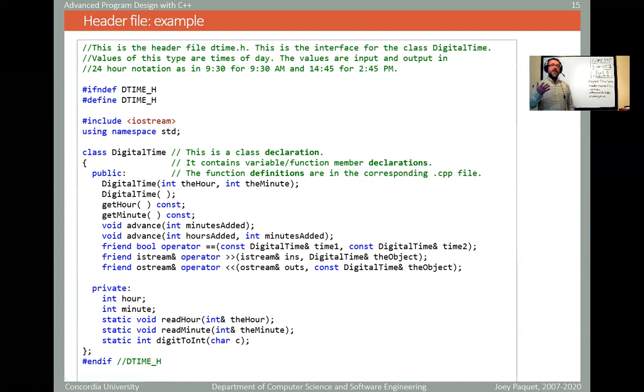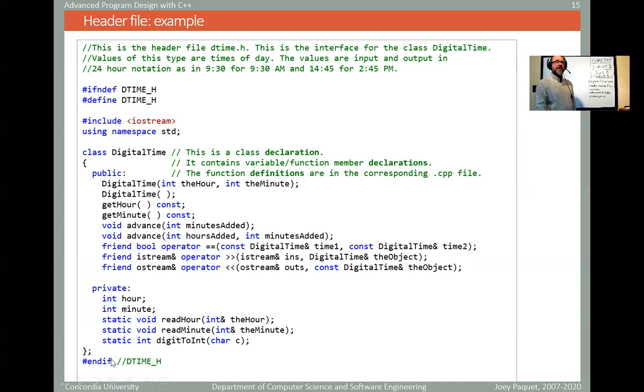The assumption is that if you go to the CPP file that corresponds to this module, you will find the implementation of the digit to int member function. That's normally what a header file contains: class declarations for this module, with data members and member functions being declared in the class.